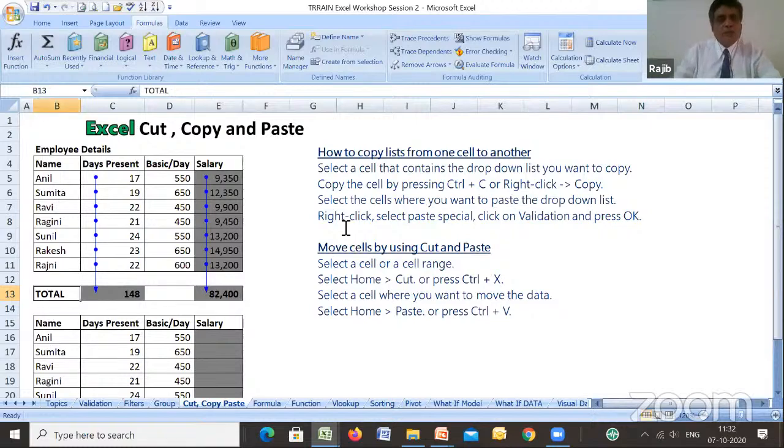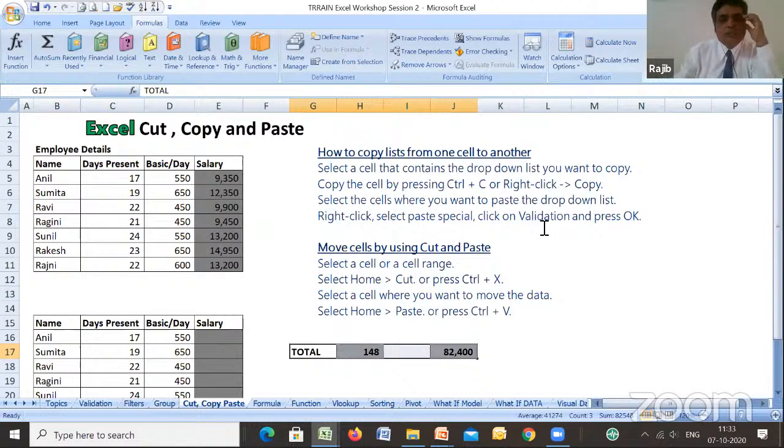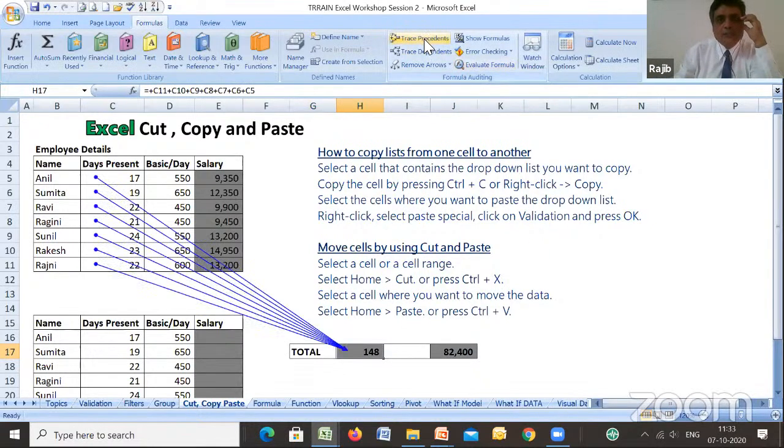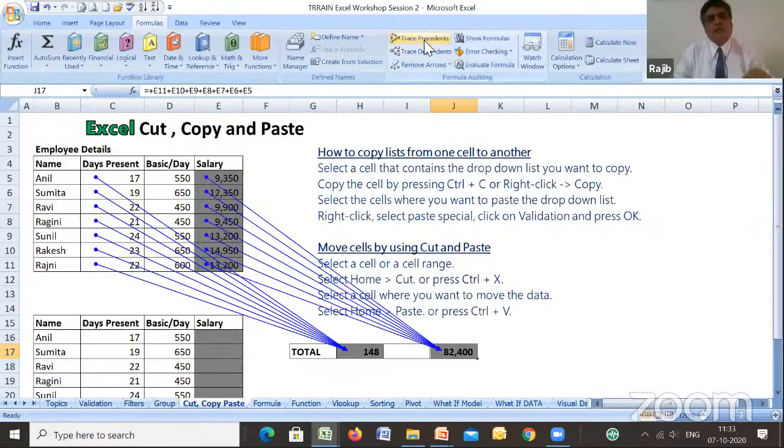Now, if I want to cut it from here and put it over there, I can do the same thing with Control X and Control V. So the whole position has changed, but my formula has not been disturbed. My formula is exactly the same as what I wrote. So this is the usefulness of cut in Excel. If you have written a formula, or any text, and you want to change the place of that cell without disturbing the arrangement of formulas or the structure, then you can use cut.